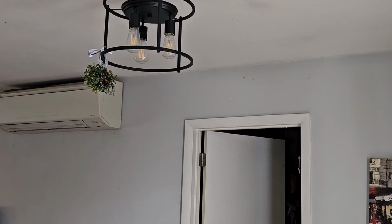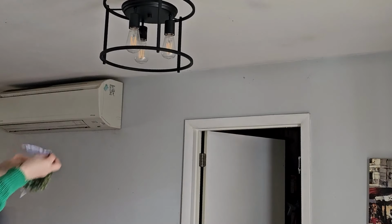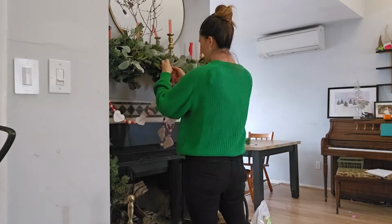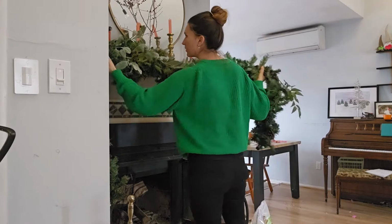Then we'll get started with undecorating. If you have any undecorating or decluttering that needs to be done, or even if it's not seasonal, if you just have an area that you've been needing to work on, I'd love if you take this opportunity to work alongside me. It's always more fun to work with a friend, so even if you're just folding laundry or doing dishes, let's get started together.